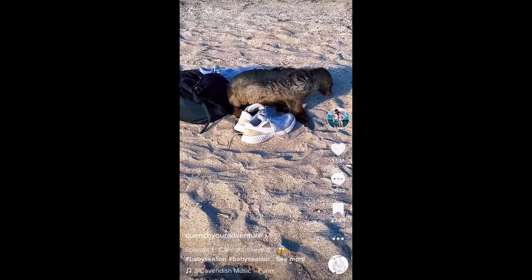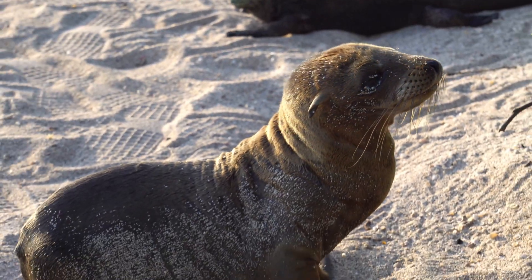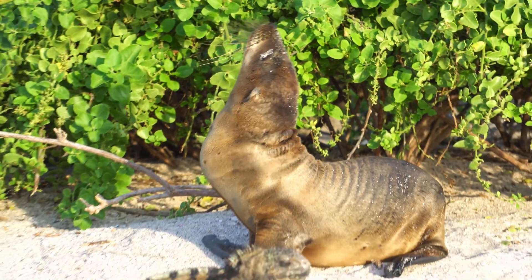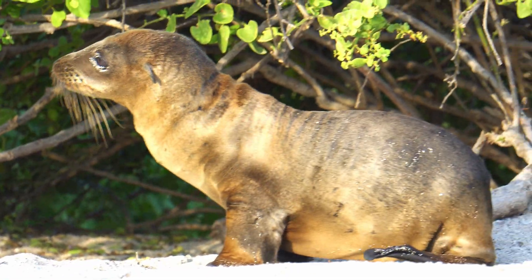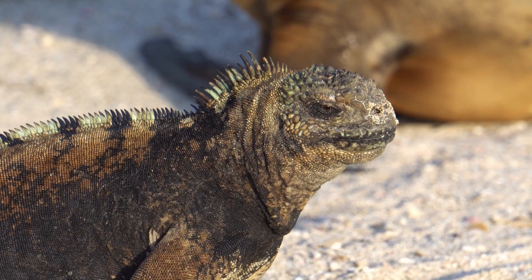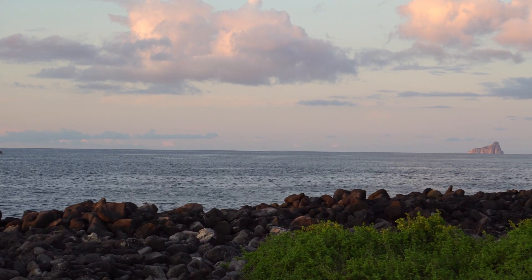People were upset we did not try to help the sea lion because it was alone and not near its mom. The thing is, you're not allowed to touch sea lions, and we did not see the mom around anyway. We did end up submitting a report on a conservation website, and we did watch it go back into the water. Apparently there are not many predatorial sharks around this area, so the odds are decent that it survived. Also, the reality here is that not everything survives — these islands are known for their stories of evolution, which means survival of the fittest.